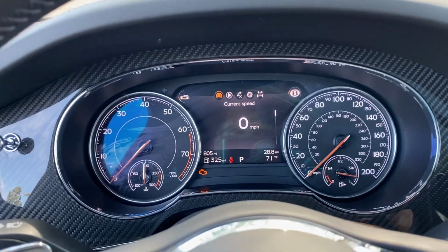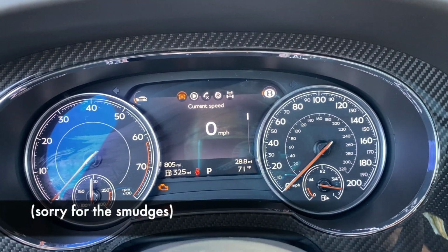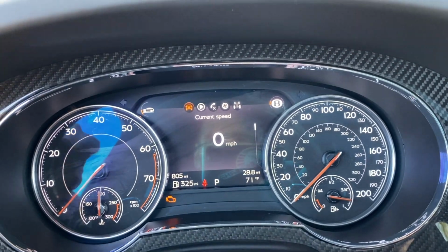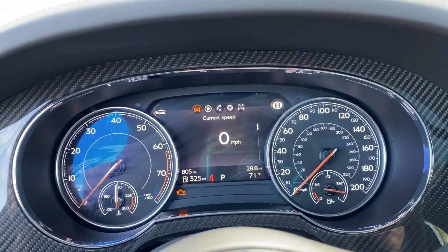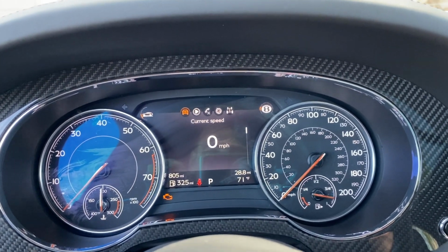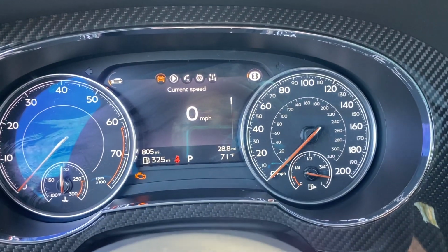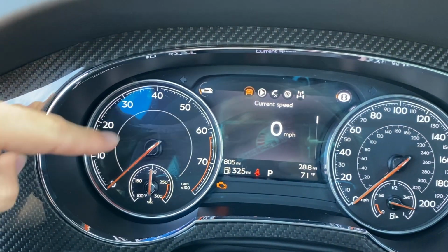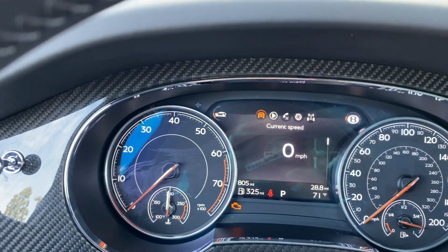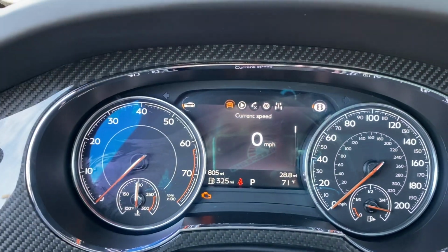The dials are gorgeous. They're like little jeweled pieces. So you've got nice chrome borders that, again, do not look cheap. You get into a Chrysler and it's got chrome borders, it looks cheap. You know that's going to scratch and look awful in a day. This does not. Just beautiful little things, along with the orange accents for the dials. For the needles, I should say. And an orange red line.